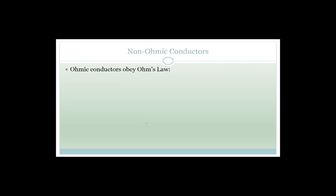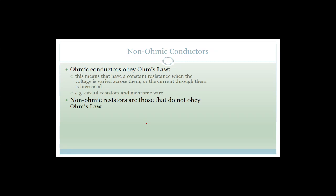Now, ohmic conductors obviously obey Ohm's law, and examples are your circuit resistors and your nichrome wire. Non-ohmic resistors do not obey Ohm's law. So in non-ohmic conductors, their resistance changes as the temperature changes. For example, light bulbs, and we actually use this.